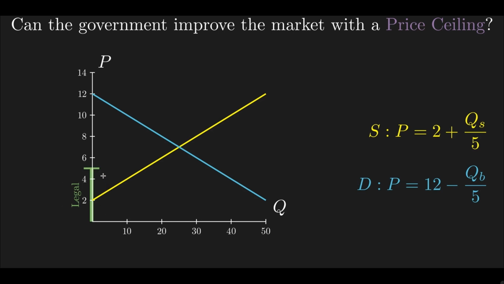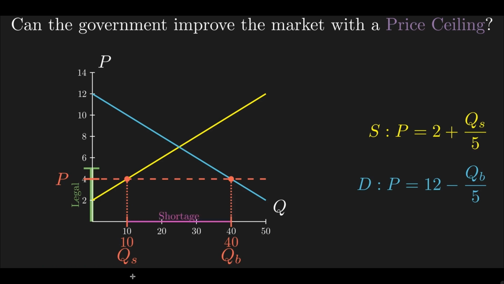So we're going to set a legal interval of prices. We're going to say prices are legal as long as they don't go above $5. And this $5 is what we call the price ceiling. So in this environment, let's run a hypothetical price and see what the incentives of buyers and sellers push us towards. At a price of $4, we have a quantity demanded of 40, simply by plugging the price into the demand curve. You could do this on your own sheet of paper. And then we could do the same thing for sellers. We plug that price of 4 into the supply curve to give us quantity supplied.